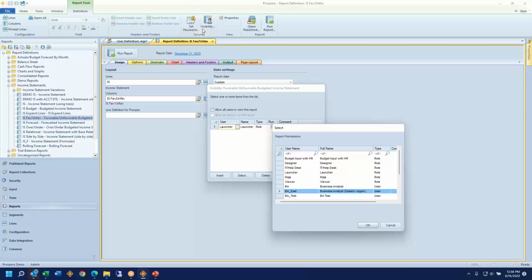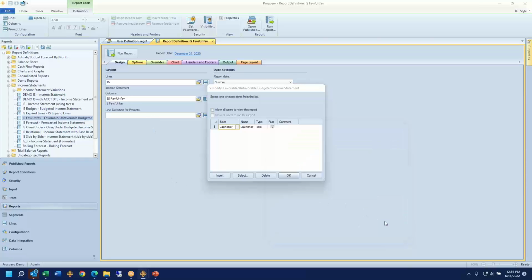So that again is the only other little tidbit on security. Super easy. We had assignments like company or department ABC or report visibility. And we also have that in the budget side, because maybe I have a budget version 1, 2, 3, which might be best case, worst case, or middle level scenario. Same thing for visibility of which budget versions your user can see or edit. That would be the only other remark I'll add on visibility.